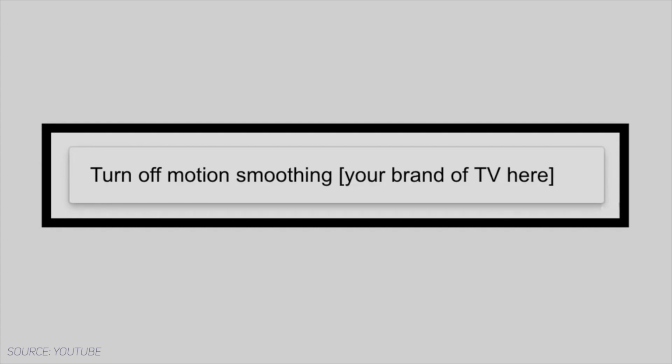So when we started Filmmaker Mode, it was really the notion of, let's make sure that we develop something in collaboration with the creative community. Let's at the same time make sure that it's really easily accessible for consumers. The way we ended up defining it is that you either have a button on a remote or there's an automatic signaling, so that whenever content is sent along that should be watched in Filmmaker Mode, the display is able to pick up on that and automatically switch into it. And then the third tenet for us was that we wanted to simplify the message to consumers.